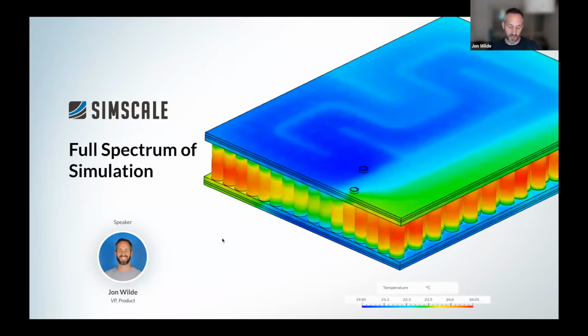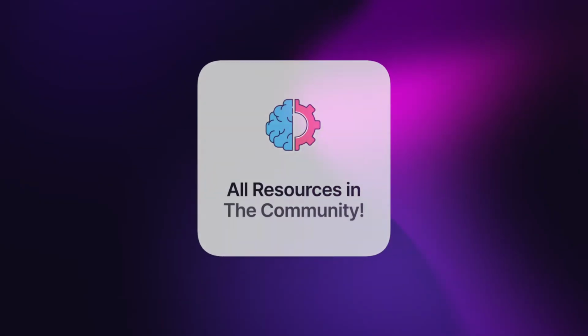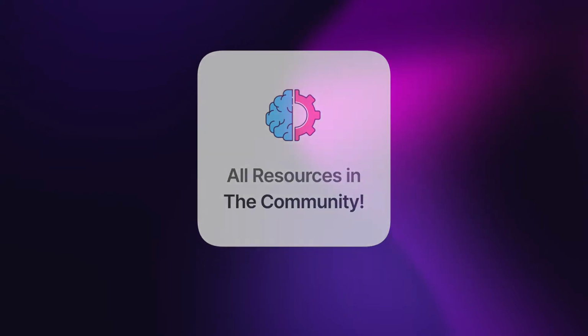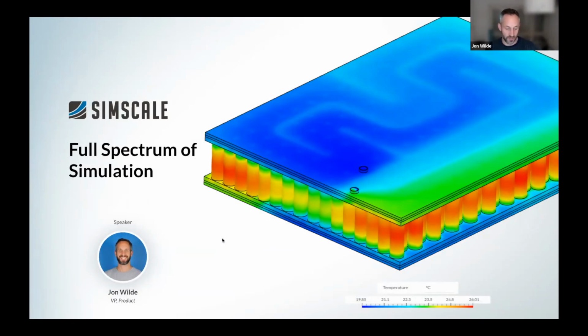I'll take a little bit of time, maybe 20, 30 minutes, and walk through a few different things. First, I'll introduce myself, actually. I'm VP of Product here at SimScale. I'm a mechanical engineer. My master's is in thermodynamics, fluid mechanics. So this is the world that I am somehow stuck in, but happily stuck in now, which is great.